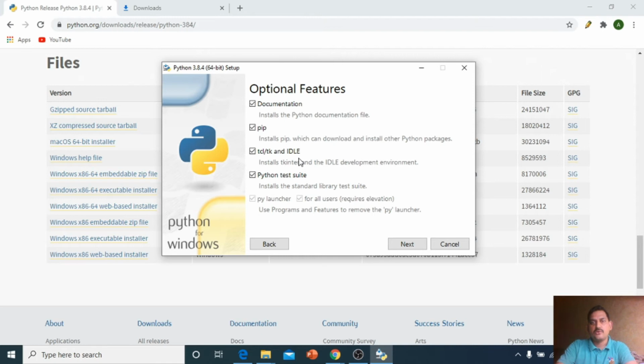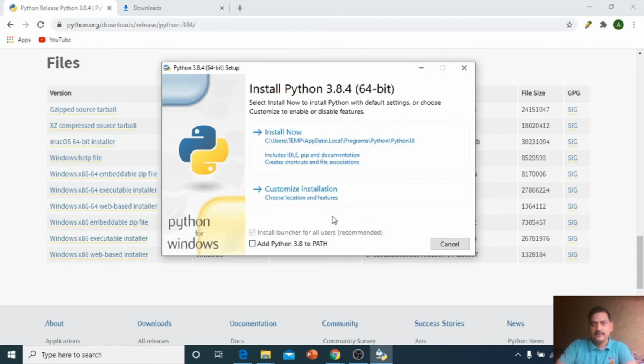And IDLE is installed. IDLE is a default small and fast integrated development environment, or IDE, to write code. So I prefer this IDLE, and it comes by default. So we will use this also. A Python test suite, a py launcher, and other things. So let us return. Now the second very important thing that I wanted to emphasize is this check option.